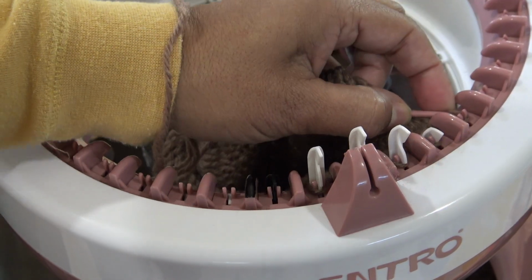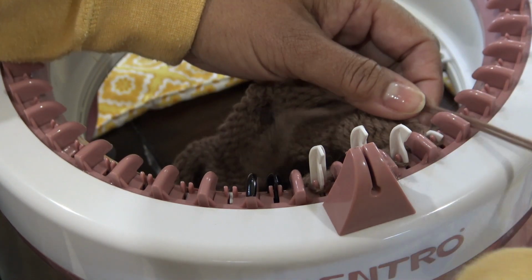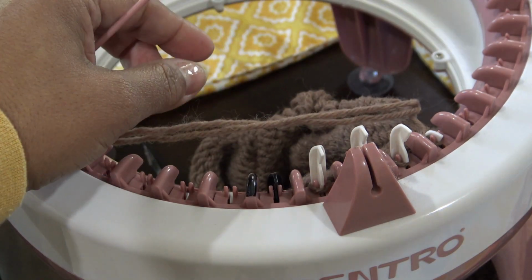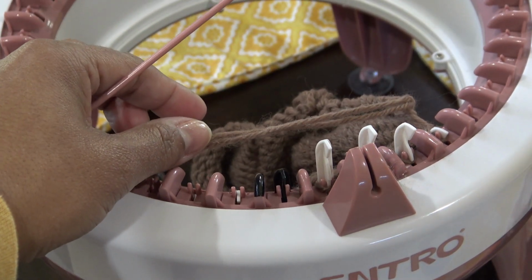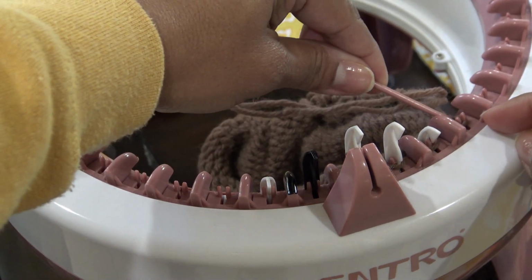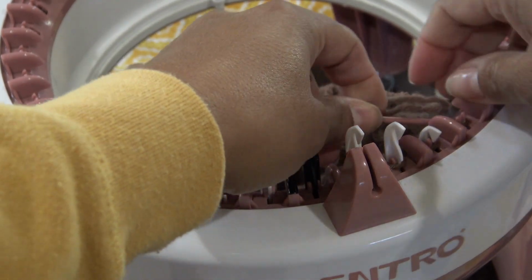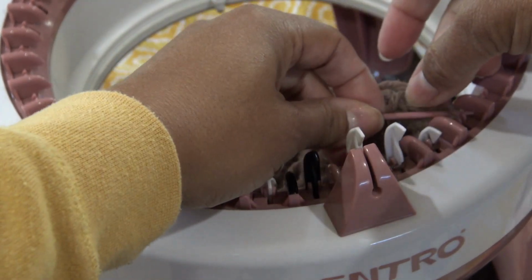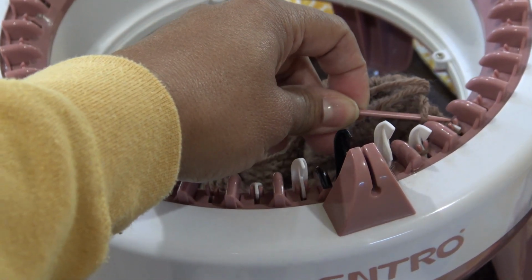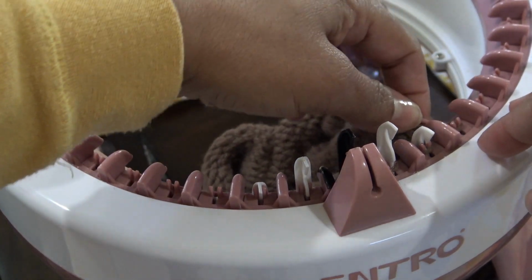Okay, this is the last one that still does not have a hook, so I'm going to pick that one up. And I'm going to slowly turn this as to not drop off too many of my things. So I'm going to drop that one. That one went down. I'm going to go ahead and catch it, because the fewer loops you have, it just wants to start dropping them possibly. So there's that one. I'm going to turn it very slowly with my hand and get this next one where the hook just went away.